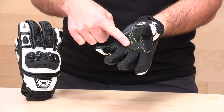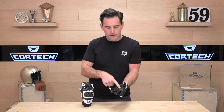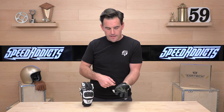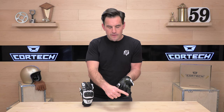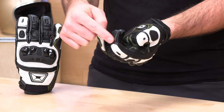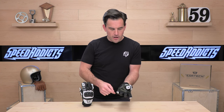The first panel on the palm is not for abrasion — it's for grip. It has a synthetic pattern printed on it that allows you to hold onto the handlebars and throttle with less hand fatigue. Everything is double-stitched; I like that they use leather stitching, which gives it a cool racing look. Up on the fingers, specifically the index finger and thumb, there's a touchscreen-compatible panel that allows you to unlock and manipulate your smart device. I'd give this one a B — it works pretty darn well. It's not wrapped around the tip of the finger, but if you can get it pressed flat on the screen, these pick it up pretty well.